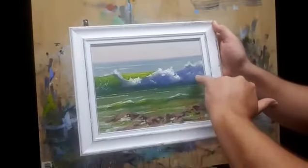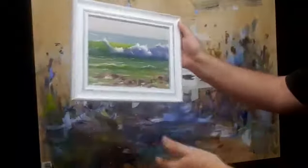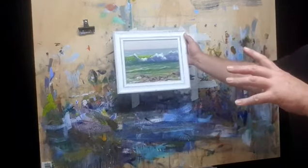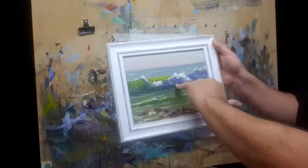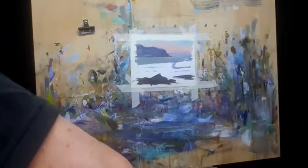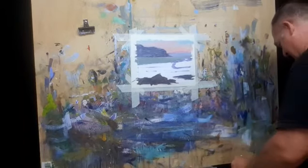If you have a look at this, there's a lot of shadow in a wave, right? If I put it up close, you can see there's all that purple in there. All that shadow tone, really important part of it. Now when you're looking at it up close, it doesn't look right. When you look at it on a wall from a distance, which is how paintings are viewed mostly, then it all sits nicely in place. If you want to get these highlights of the water to really pop, you need to have the dark. See how there's this really dark green underlying there? These strong darks make all the highlights pop out. So the shadows are a very important part of any painting. In fact, I'm thinking about doing a course on values and so on, light and shade, because I think it's such an important part.